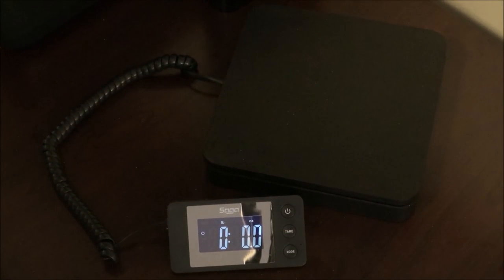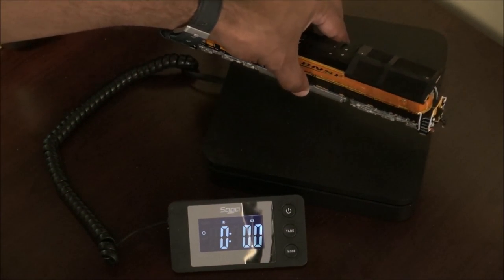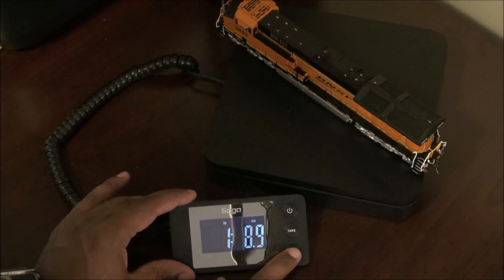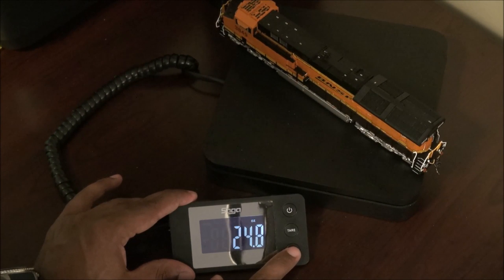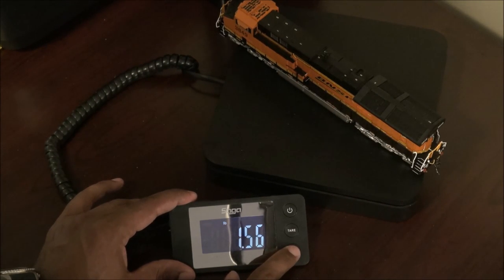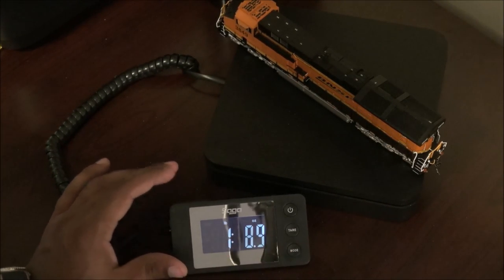All right, we're going to take a look at the weight on this. The weight is 1 pound, 8.9 ounces. That's 24.9 ounces, it fluctuates a little bit. 705 grams, 0.705 kilograms. So over a pound and a half in the locomotive. So 1 pound, 8.9 ounces.